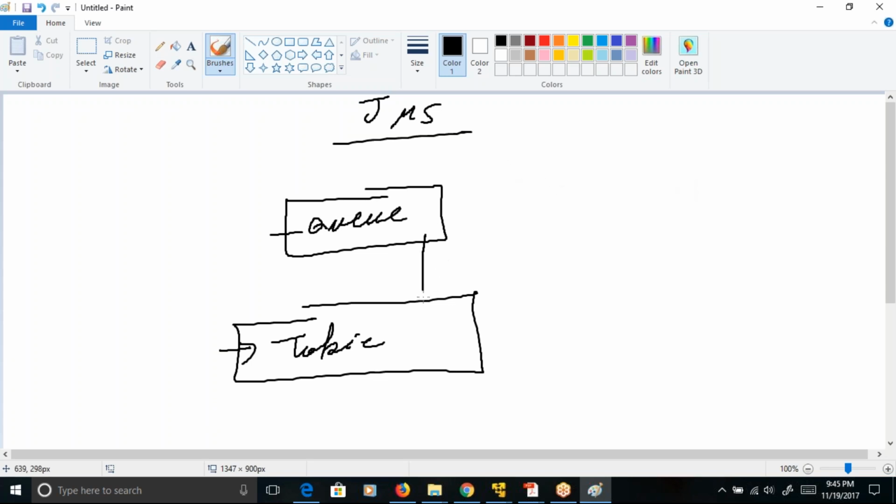Both of these concepts, both of these data structures, are something like this: you go to the DMV to apply for your driving license. If you go to the DMV to apply for the driving license, you will be standing in a queue.